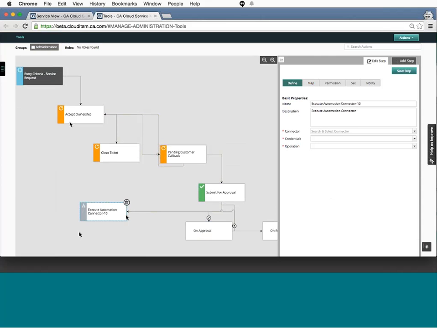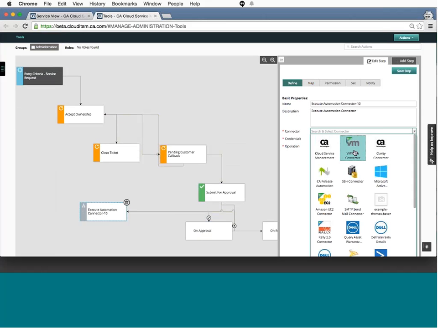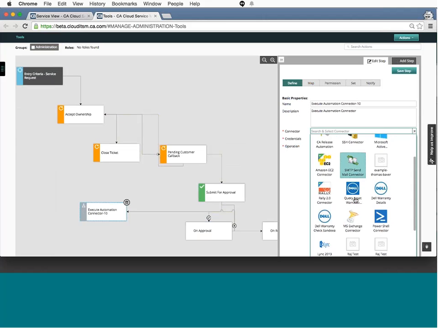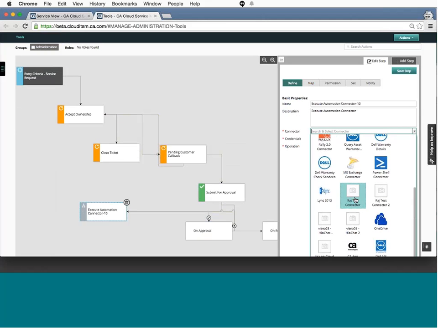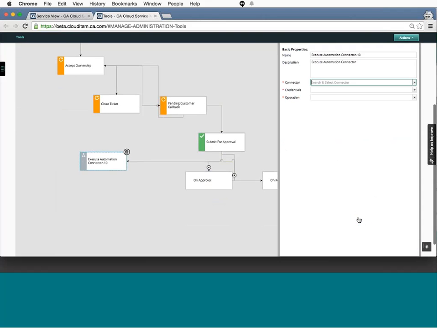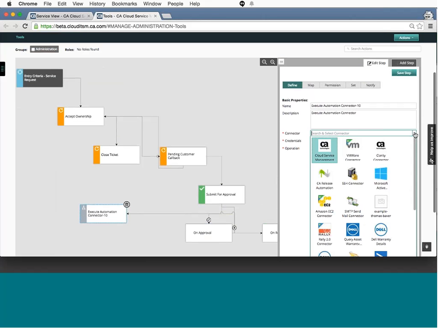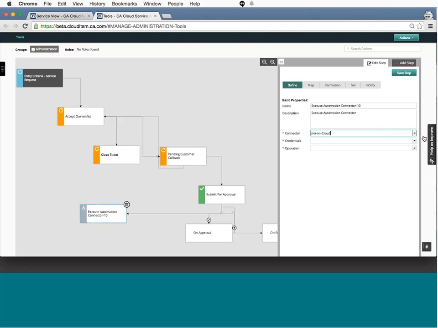Now you can do all of that in one place, right? So if you come in here and say, well, I have a connector that I want to use that CA provided, or I want to create my own, a Dell warranty connector or a Jira one, you could pretty much use that. Let me just search if I still have the Jira one, yep, and use the credentials and basically say what are the operations that I created for this app connector, right?